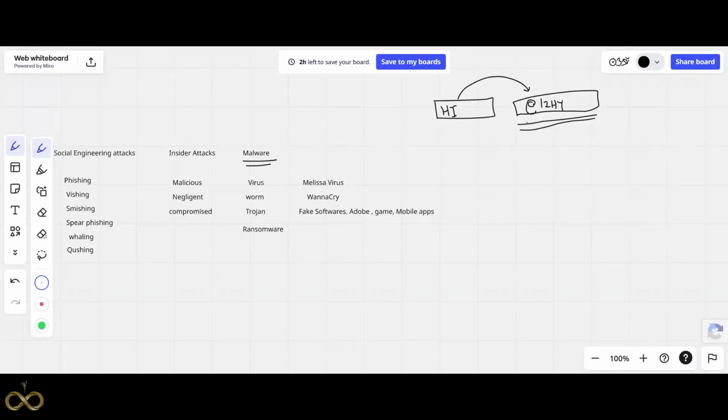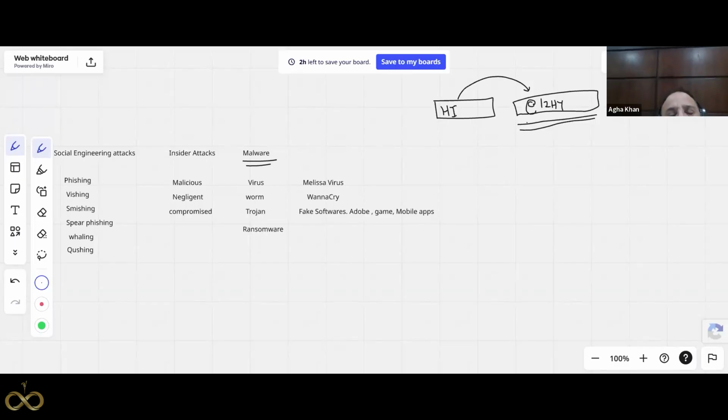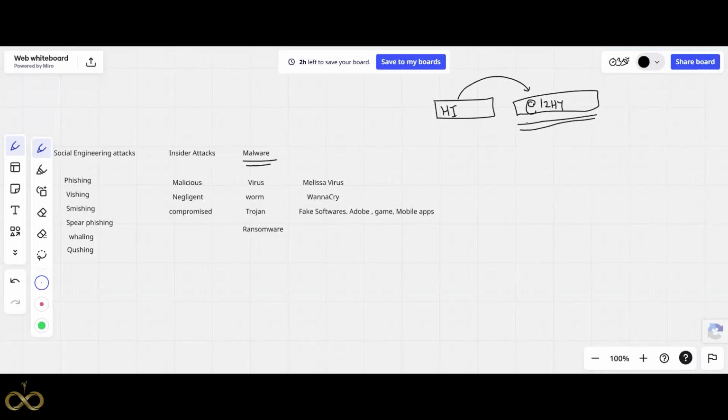Imagine this situation. If you are in a security team, if you are in that CEO position, you will be frightened. You will be scared, right? That client's information is getting out in the public. Will that client trust you again? No.